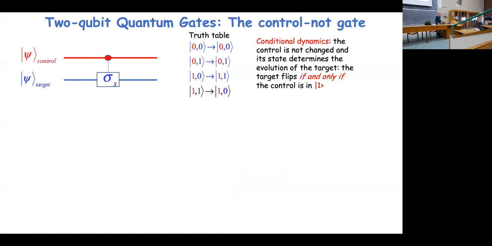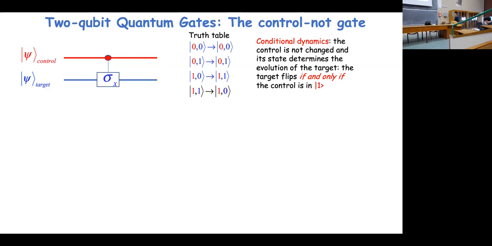On this slide, I describe a special kind of 2-qubit gate, which is called the control NOT gate. So it's a gate which realizes the operation sigma x on the target. What is sigma x? I remind you that sigma x is an operator with off-diagonal elements. Sigma x flips the spin. If the spin is in state plus, it becomes minus. If it is minus, it becomes plus. So this is a conditional dynamics, which says if the control is in state 0, nothing happens to the target. If the control is in 1, it flips the target from one state to the other.